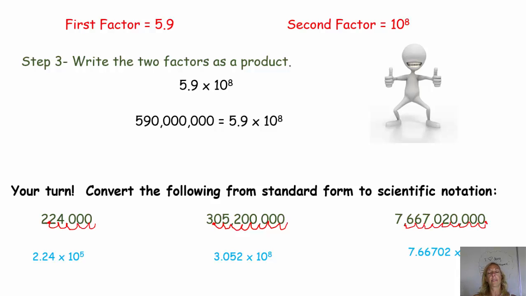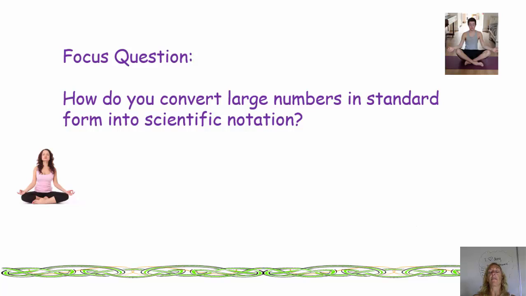All right. So our focus question. This is what I need you to answer and bring with you to class tomorrow. How do you convert large numbers in standard form into scientific notation? Kind of give me a roundabout way. You don't have to write out the steps, but do as best as you can in summarizing those.